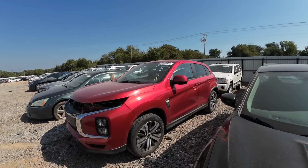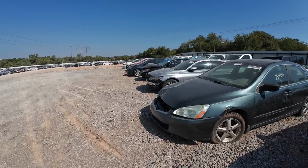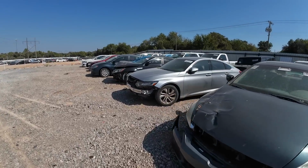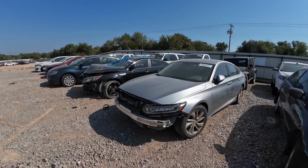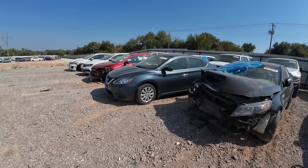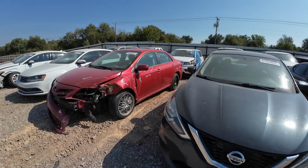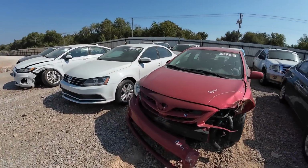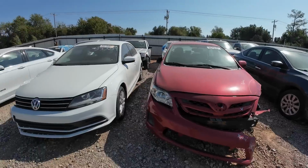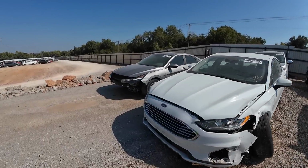Let's continue and see what else we got. Lots of hail damage. I'm going to try to look for other things other than hail damage because, honest to God, I am getting bored of the hail damage at this point. I want to find cars that are not riddled in hail. Here's more of them. We must be in the storm damage section. Well, that one obviously was in a wreck. So was that one. So I don't know. I don't pretend to understand how things are organized here.